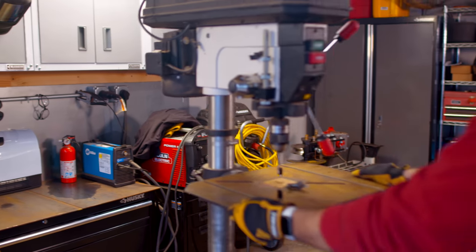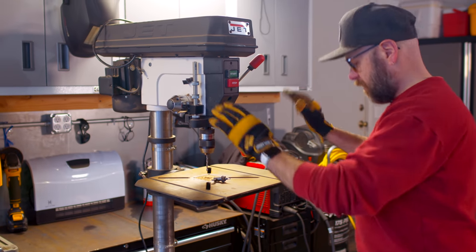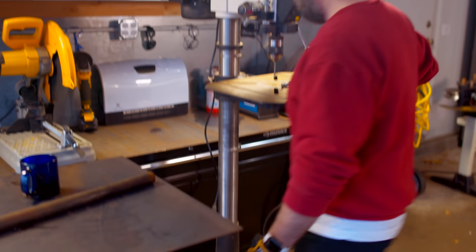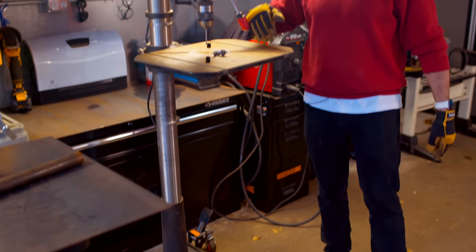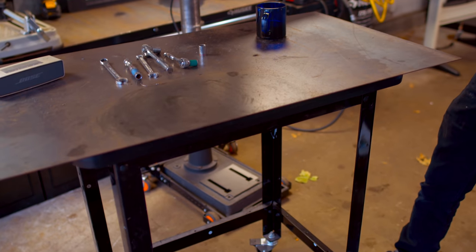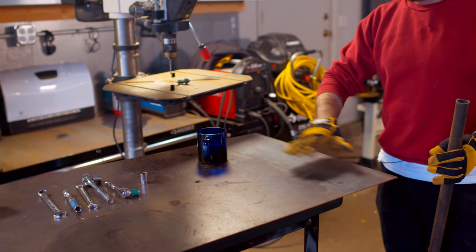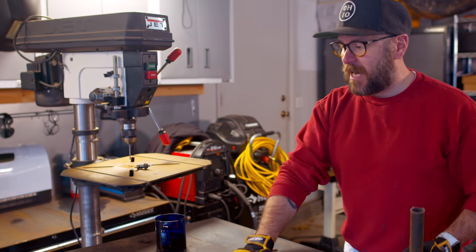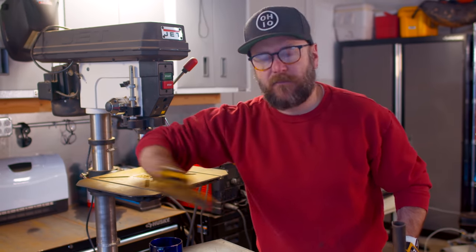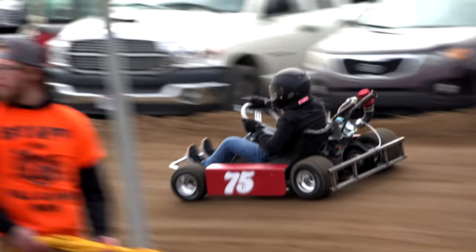This is my floor-standing drill press. It doesn't quite fit over here, so it stays over there and I just wheel it over when I need it. It's got this little mobile base, and this is what I use to drill holes out here. This is my old router table from the other shop that I've converted — right now it's my welding table. I just got some sheet metal on top. I did order one of those tables from weldingtools.com that is certified flat and has all the holes in it so you can clamp things to it, which is going to come in really handy.